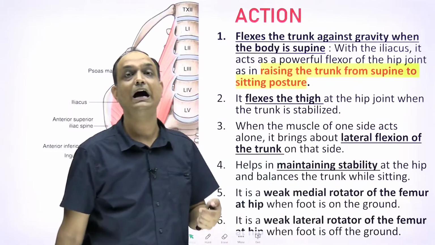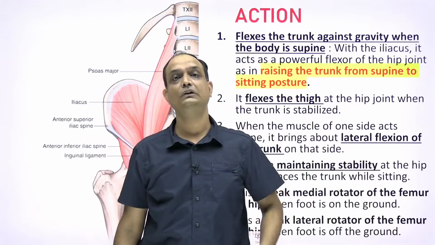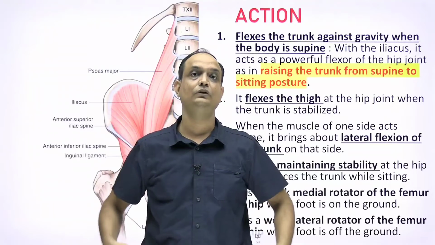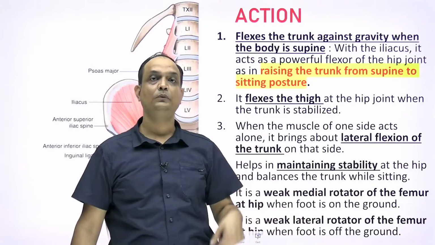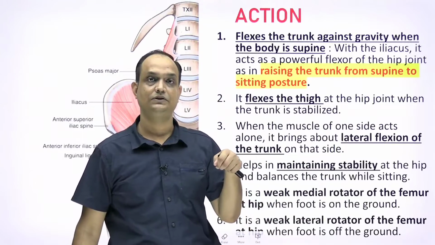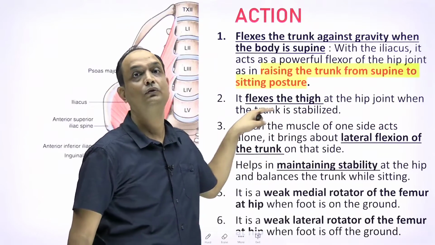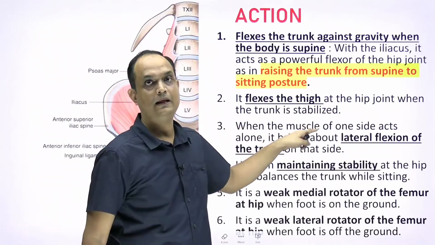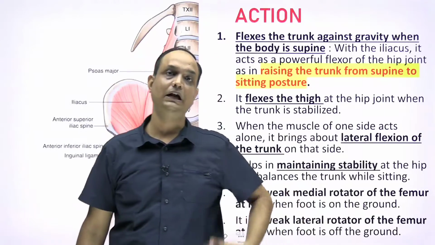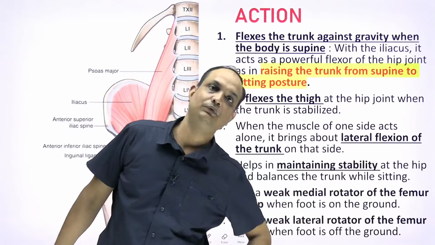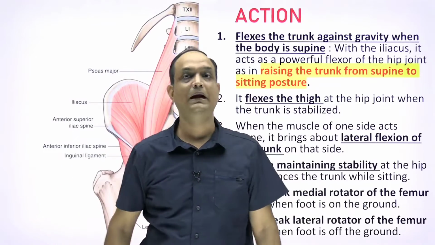But again, you have to understand that flexion of the thigh is possible because now your trunk is fixed. So your upper end is not moving, but your femoral end is moving and you are pulling the thigh in an upward direction. Clear? So, for flexion of the thigh at the hip joint, you need to fix your trunk. Now, the third action is lateral flexion. If there is a unilateral contraction, it is helpful to the other muscles of the abdomen in lateral bending.